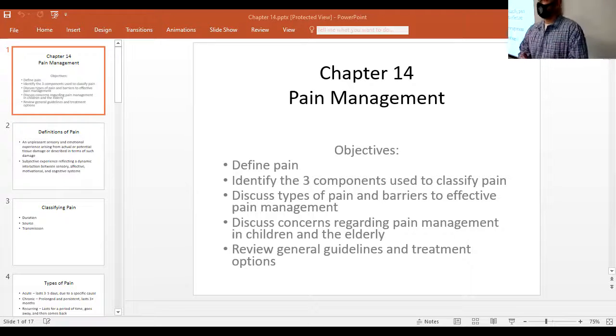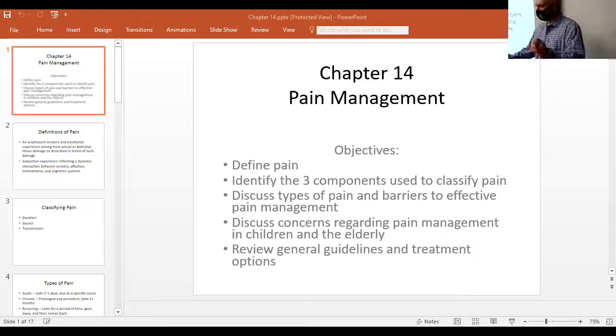because they are, honestly, the kind of middle age are the most commonsensical about pain and pain management, and they're already kind of doing things that they know they should do. Youth don't know to do it. A lot of times elderly just are kind of slacking on what they need to be doing. That's kind of what's happening there. And then we'll talk about some general guidelines and some treatment options as far as pain.